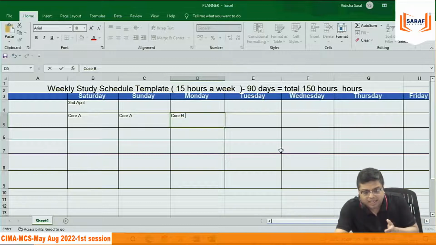Because by the 30th April, you should have a basic good understanding of all the 5 core areas A, B, C, D, E. In the core areas, the major portion D is accounting, 50% of E is also accounting. So accounting you can cover through, you can say, Monday, Wednesday classes. But other areas you need to cover separately with some videos, with some write-up, with some reading and all that. Wherever you get stuck, wherever you find a problem, you will ask me, I will discuss that in the class. Many things we will be doing.